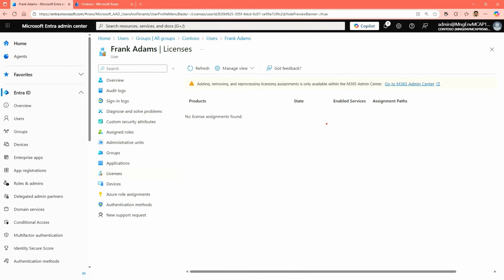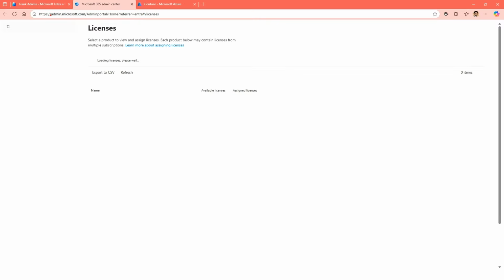The portal mentions that to me at this point, saying this is still available for you to do, however you can't do that from in here. You have to go into an M365 admin center. How do I get to that, and what is that admin center like? We are simply going to jump onto the portal called admin.microsoft.com, and by clicking that link, it should open up a new tab for us.